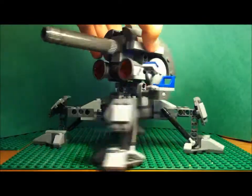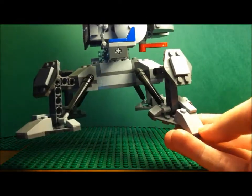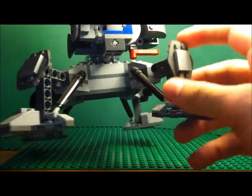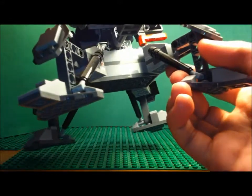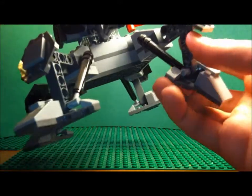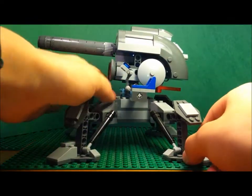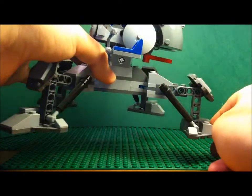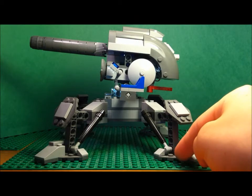And then all four of these legs can go up and down right there. That can move right there, and these things right here can also pull out, so you can raise and lower that right there. All four of those can do that. Plus the leg can also move like that, so that you can get it in a ton of different positions.